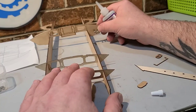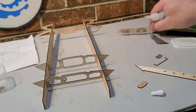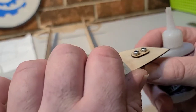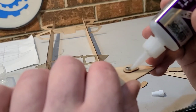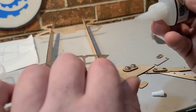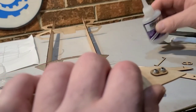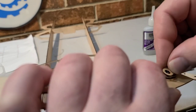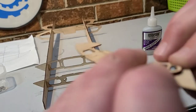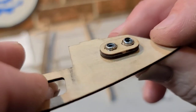Goes right there. We're going to do the nut plate just like we did the back nut plates. The best way I found to do it, just like I said earlier, is put a little drop of glue on the nuts so that it doesn't slide off the wood. I'm going to load it up, because you don't want this coming loose. You'll have a hard time getting your turn fin in and out if you have to replace it later down the road. So, got both of them on there.